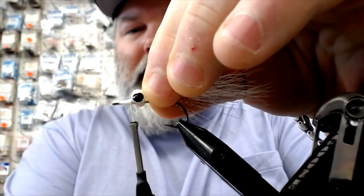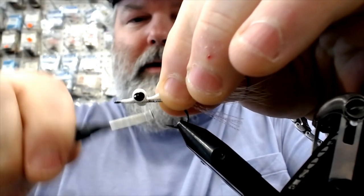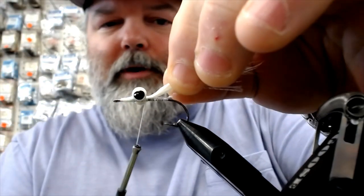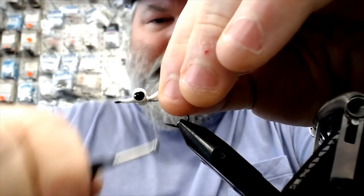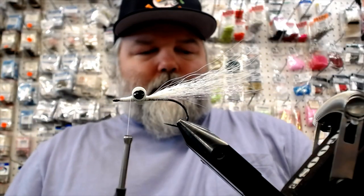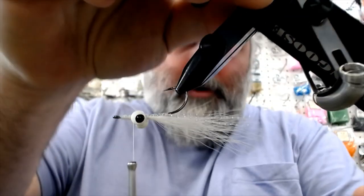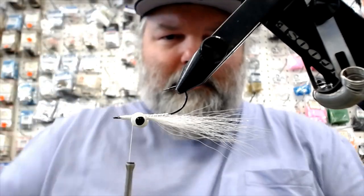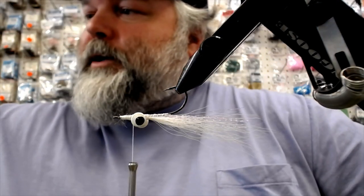And then you go underneath the eyeballs, and same thing around the backside, nice and tight to the eyeballs, and make sure everything's up on top. At that point, you're done on the top of the fly. We're going to roll this guy over with our rotary feature of the Griffin Mongoose, and lock it down upside down. So this is where it gets a little bit more interesting.